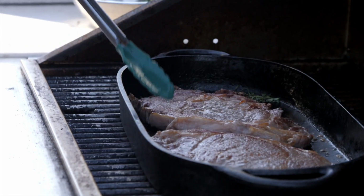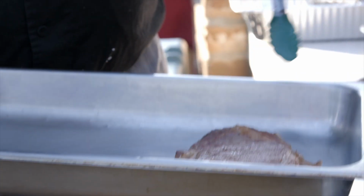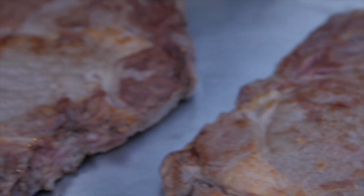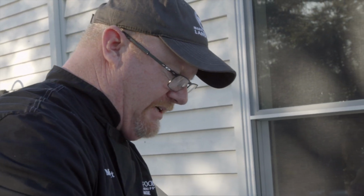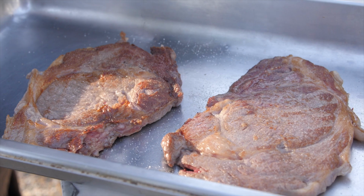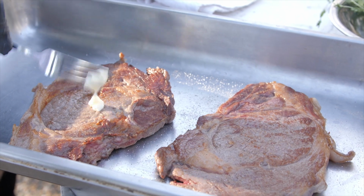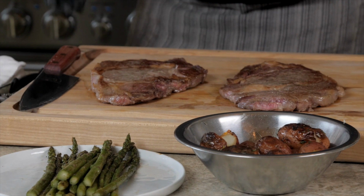All right, so now we're going to take the steak and put it just like this. That's a good looking steak right there. I'm going to hit it with just a little bit more salt. I really like that flavor of the salt. A pinch of pepper, just a light pinch for the flavor profile to get some boldness in there. And just a little bit of butter. Look at this thing, this masterpiece of loveliness.